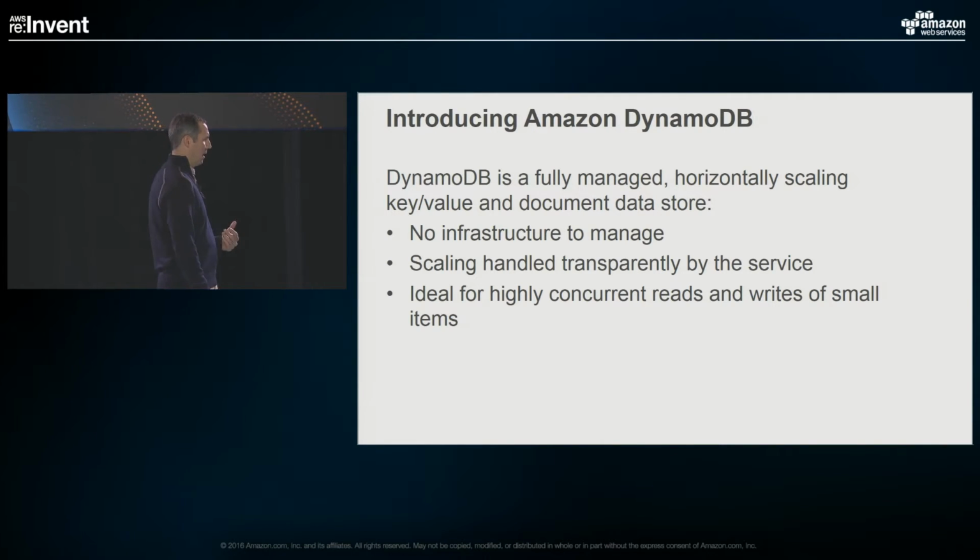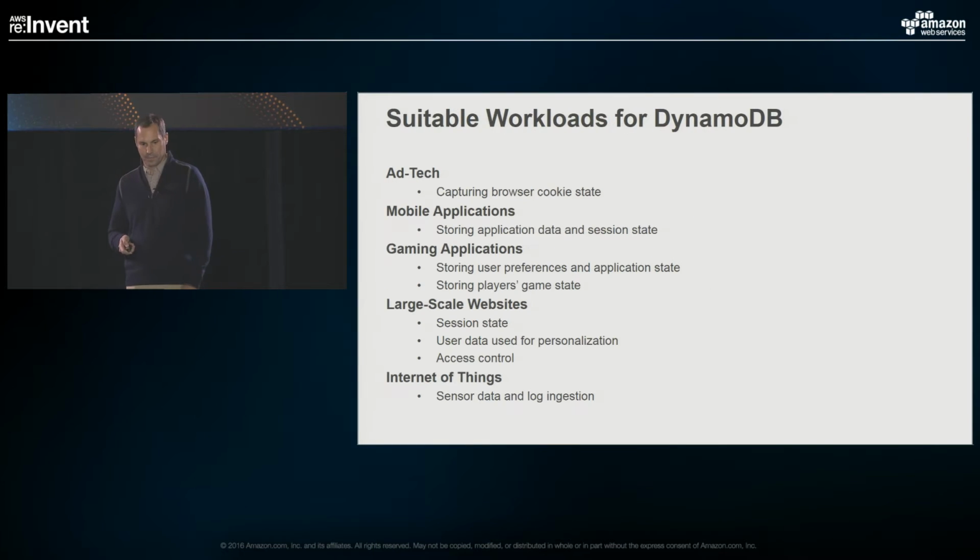We do have a limit on item size in Dynamo. I believe today it's 400K. You'll find that if you do the math, if you're reading and writing really large items in Dynamo, the costs go up pretty significantly simply because you have to use more IOPS per read and write. But when you're dealing with small items, it's very, very efficient.